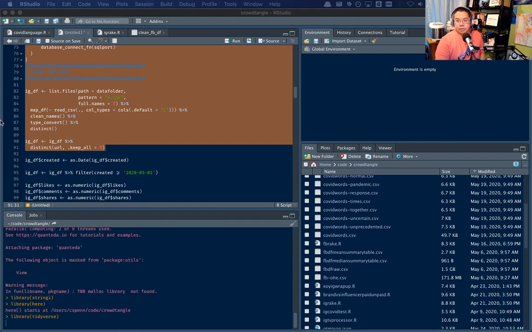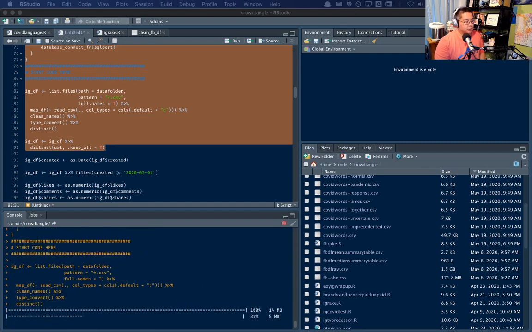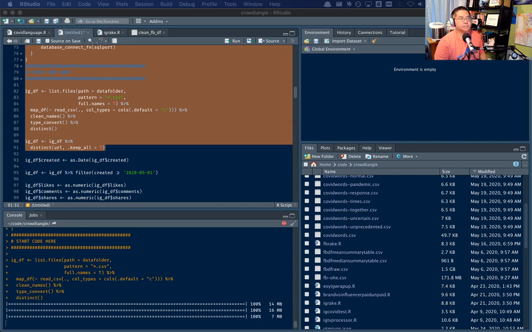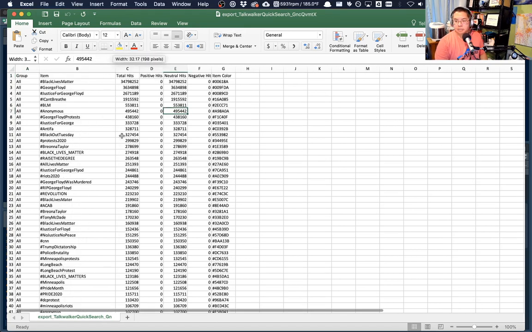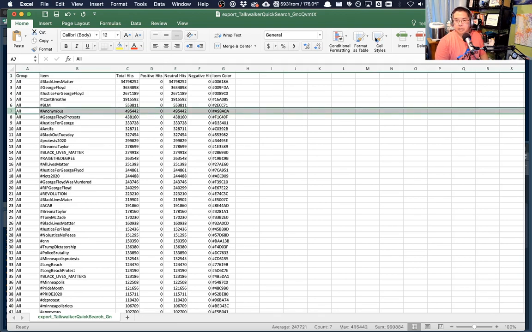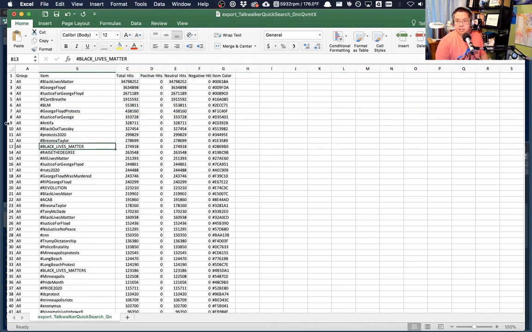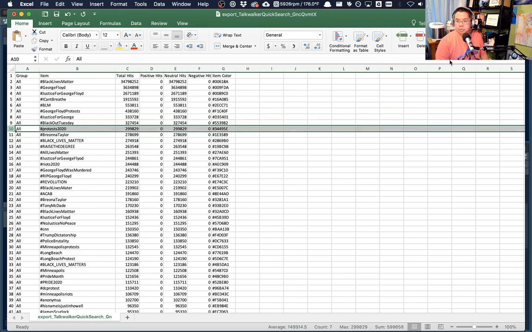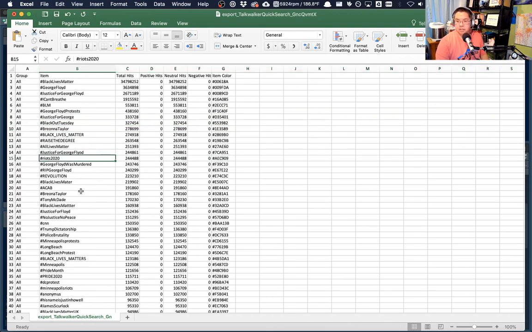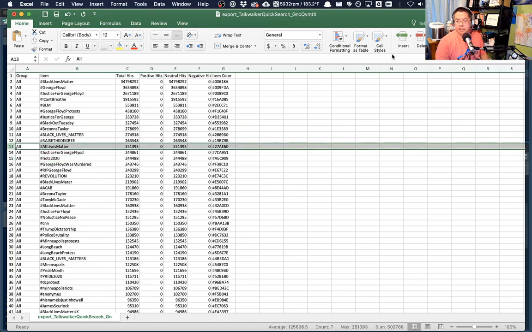And this is going to take quite a bit of time, because it's got to process the year-to-date amount of data. While we're waiting for that, let's go ahead and look at our hashtags. And we have this sorted by total hits. I'm going to pull out anonymous. Pull out that. I want to focus really on this. Pull out that because that's just stupid.